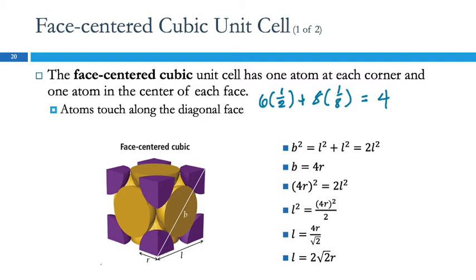The geometry is a little simpler than the body-centered. Here they're touching along the diagonal of the face. So we end up with this guy down here. Sometimes that is misunderstood. The r is not inside the square root. I know it kind of looks like that, but you could think of it as 2r times the square root of 2, same thing. That'll come up in a homework problem.